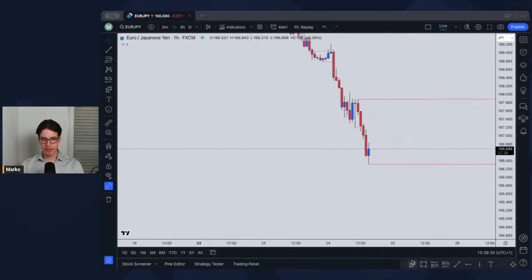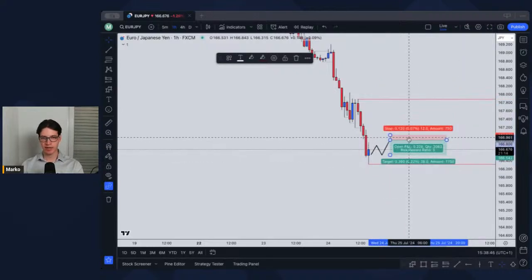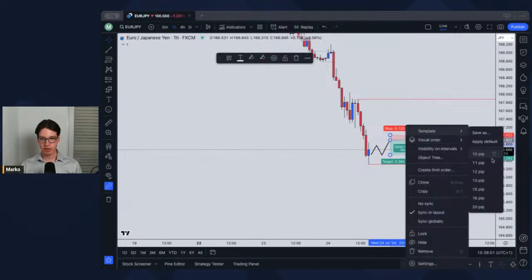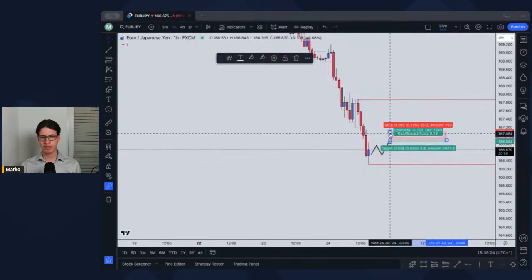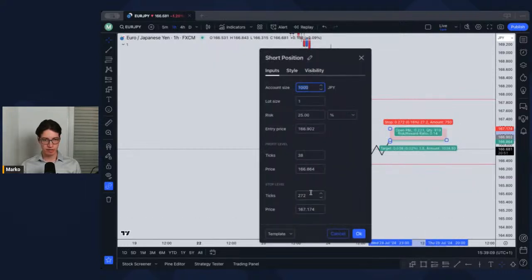Now, if the flag does form, I will be very careful of the volatility. So if I go in with my regular 12 pip stop loss, I think it would look absolutely tiny, which doesn't really make sense to go in with such a small stop loss, because there is a very high chance that you will get taken out for a loss, even if you're right about the initial direction. So if a flag forms, I may extend the stop loss to, let's say, 20 pips or maybe even 25 pips.